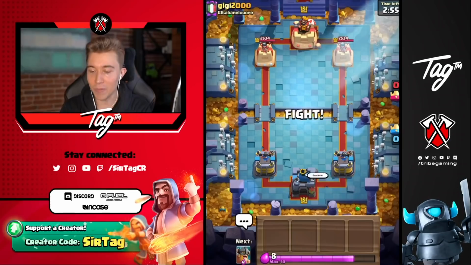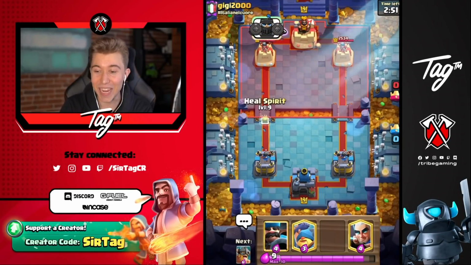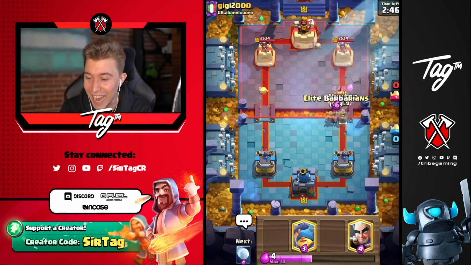All right, guys, we got a game here. We're going to sauce out a good luck, and we're going to see what's up. What's happening, man? You're going to give us the Mega Knight pom-poms like a cheerleader. What are you doing? Oh, Royal Giant right out of the gate. You know what?